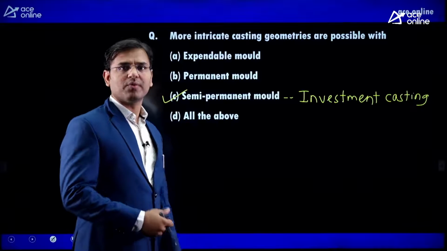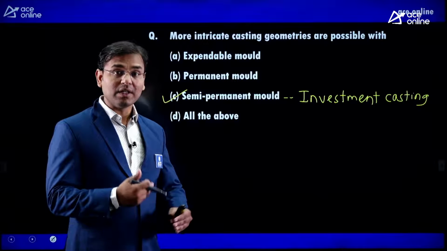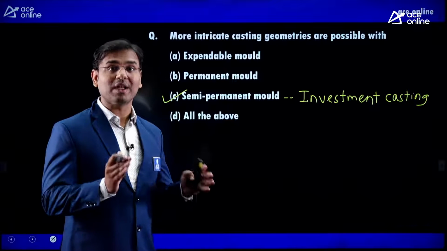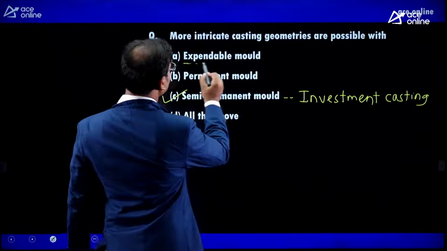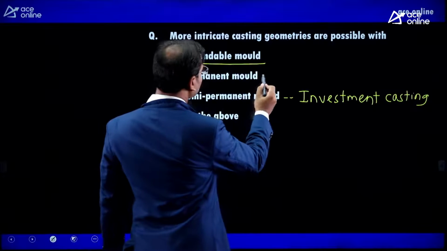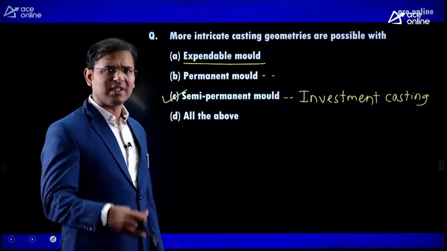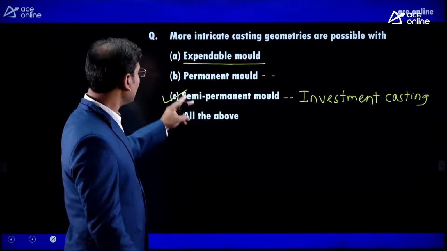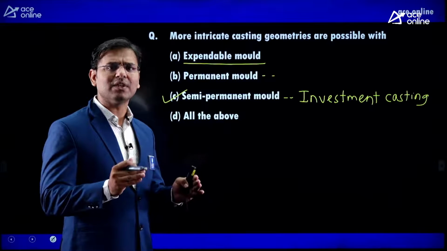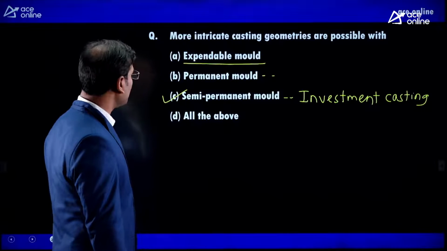The semi-permanent mold we refer to is investment casting, because in investment casting, in one mold we can get 5-6 components, 10, 20, 30, 50, up to 100 components. But in the expendable sand mold, it is one mold, one component. In the permanent mold, one mold gives thousands of components, 1,000, 2,000, 5,000, 10,000. Hence metal molds are known as permanent molds. Semi-permanent means in one mold 5, 10, 20, 50, up to 100 components. Hence investment casting is also known as the semi-permanent mold casting process.